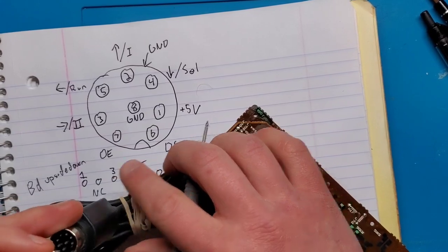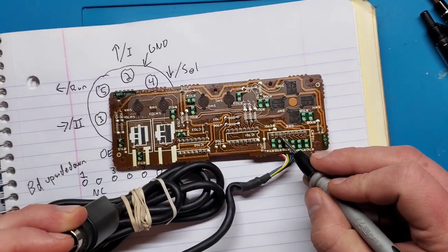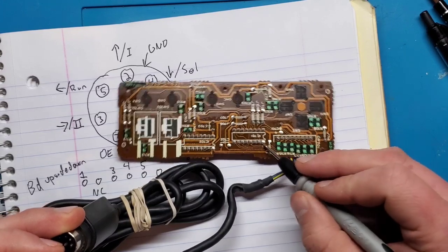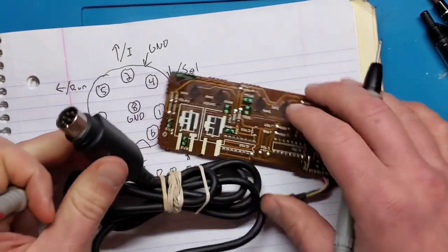So let's check that one. This will be number 6. 1, 2, 3, 4, 5, 6. Nothing. 7. Nothing. So it looks like we've got a bad cable.